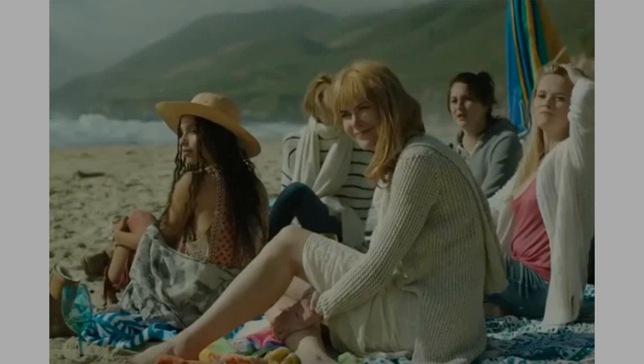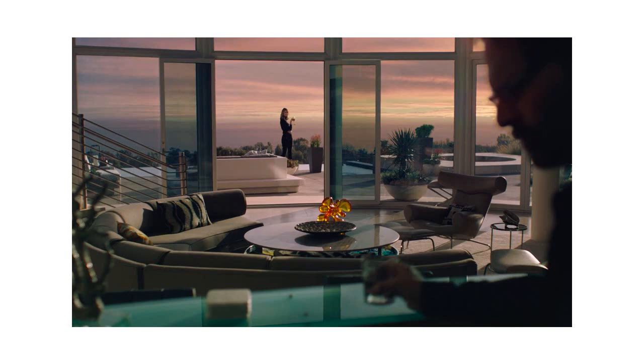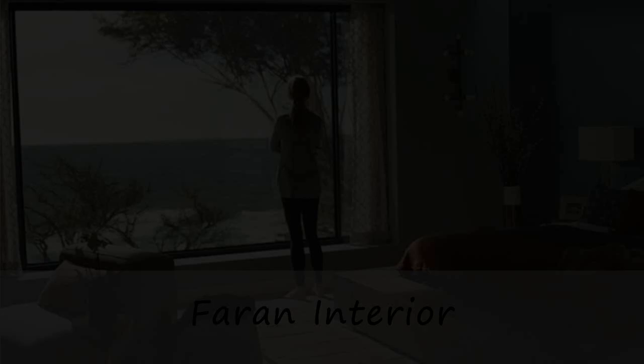Big Little Lies is a blend of an interesting storyline, amazing actors, perfect music, and more importantly for me, astonishing residences. It's not just me who gets amazed by those beautiful mansions — too many viewers confess the stunning homes and decor are a big part of the appeal. Even New Yorker TV critic Emily Nussbaum joked about it on Twitter: 'Big Little Lies is revenge-level beachfront property porn.'